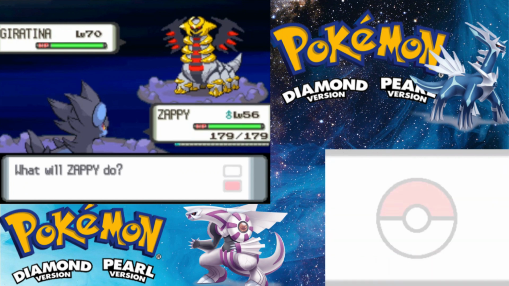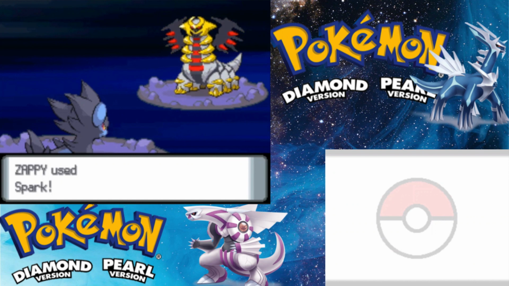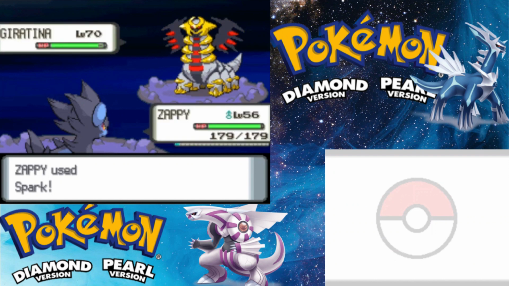Okay, we're gonna need a bit of luck, I think. Heal block. I don't know what that does. Right, you know the process, guys. We need to try and paralyze him. Then we're in with the shot. Oh god, it's not very effective.